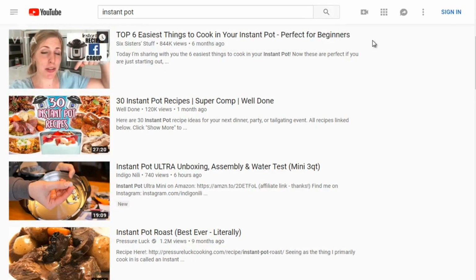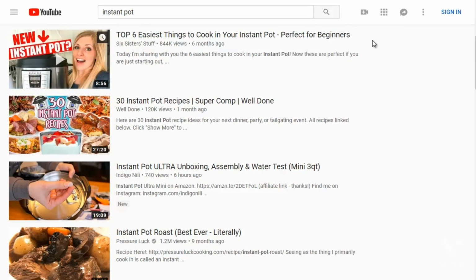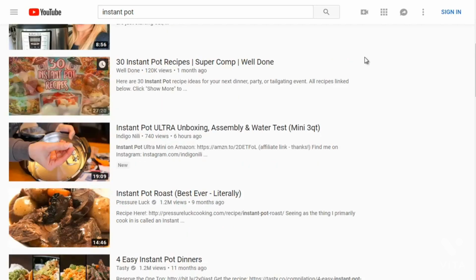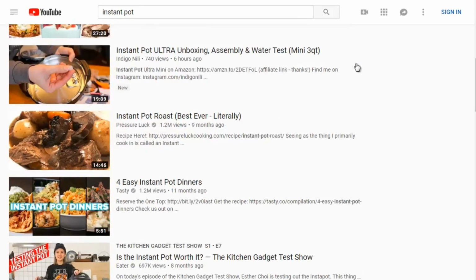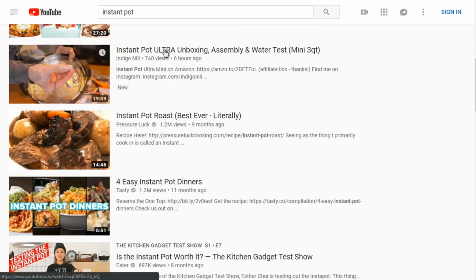And I'll say, as an Instant Pot user, I really didn't know what recipes were out there that would fit the Instant Pot. Because the way the Instant Pot cooks is it pressurizes the food, and you need a little bit of liquid inside it to pressurize. So what I was doing is I was looking for recipes that were specifically made for the Instant Pot. A lot of these people that are coming here, they don't know. They're just looking for recipes. So the 30 Instant Pot recipes gives people an idea: oh, okay, I've got 30 recipes that I can pick and choose from. If you scroll down, it says Instant Pot Ultra.